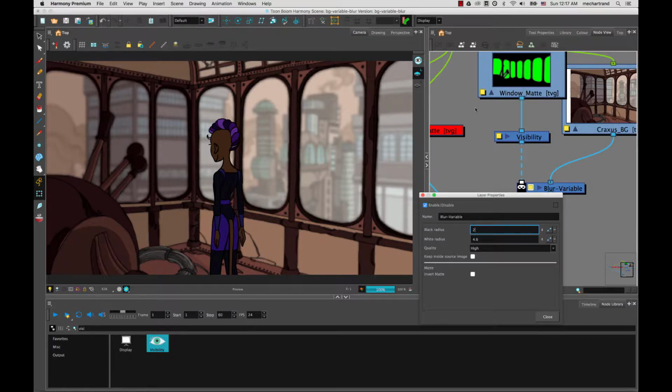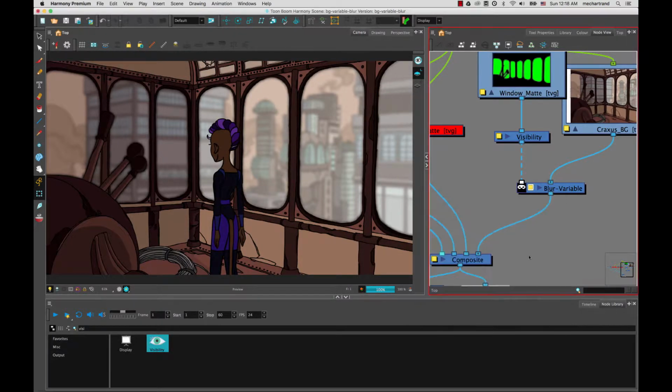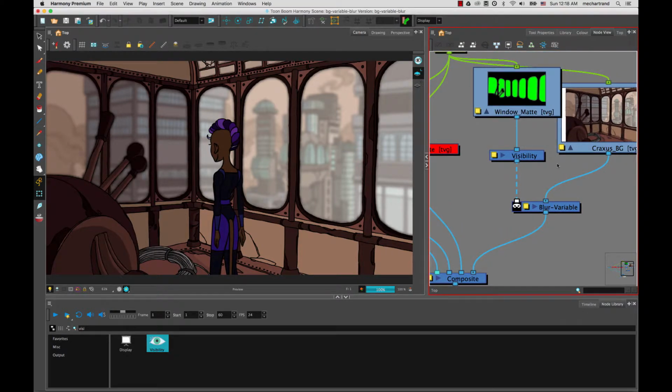So you can see with one mask, I have control to blur 2 sections of my background independently. So that I find that very handy. That's why I like to use blur variables for elements like this. So now I'm putting it back to what it is because I'm going to use my gradient mask to blur the rest of the inner structure here. So that's the first use of a blur here. It's our blur variable with the mask on our window.